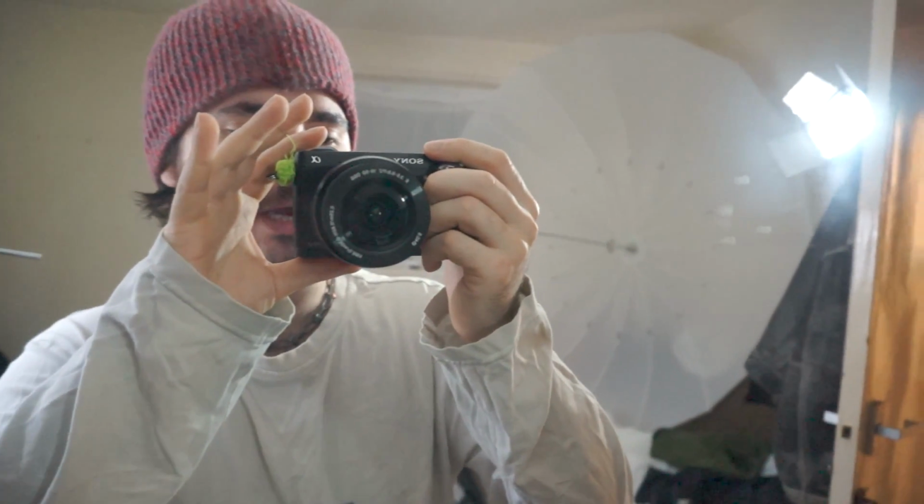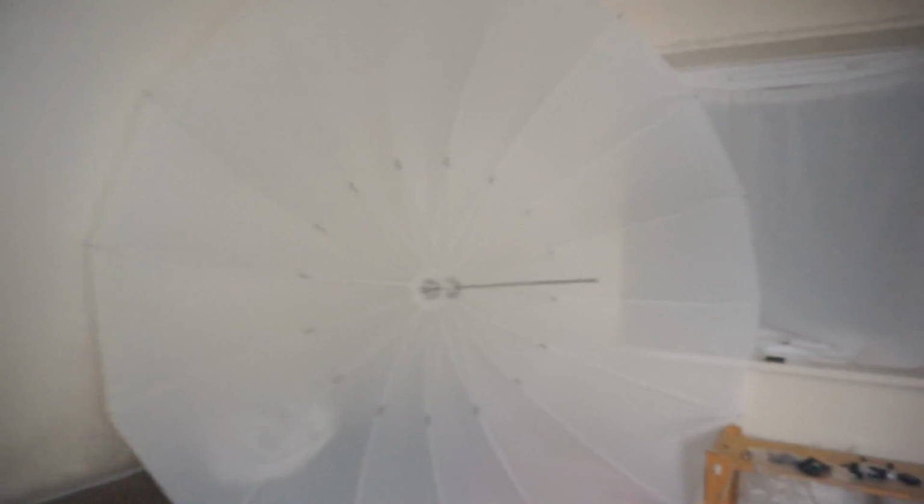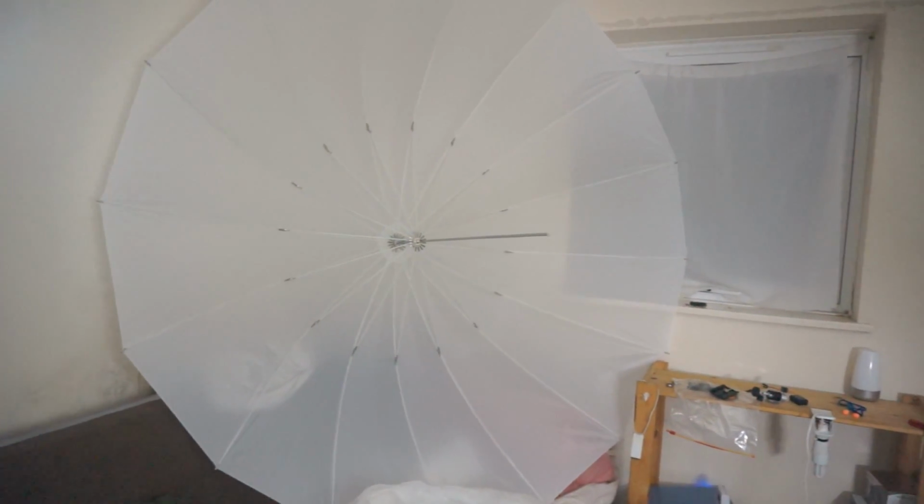I really like that because for guys on a budget, it's much easier to buy it piece by piece. And over there behind me, you're probably seeing my big 6-foot umbrella, which is really lovely and definitely a recommended item. Not expensive, so I'd recommend one of those too.